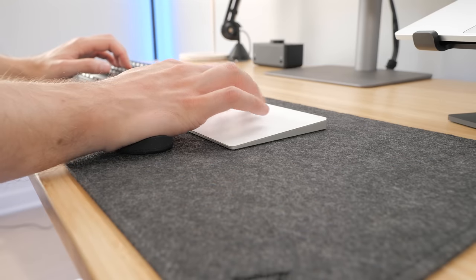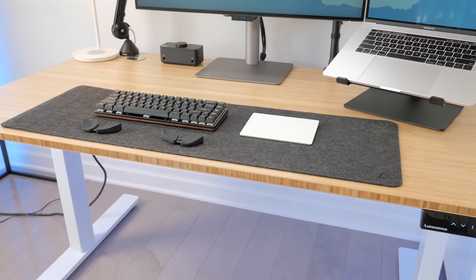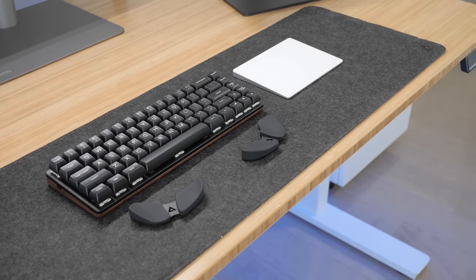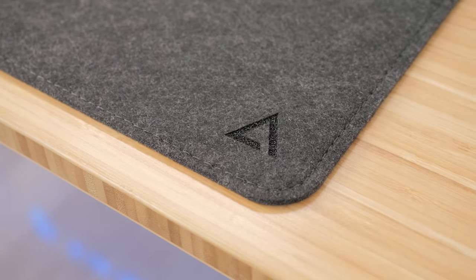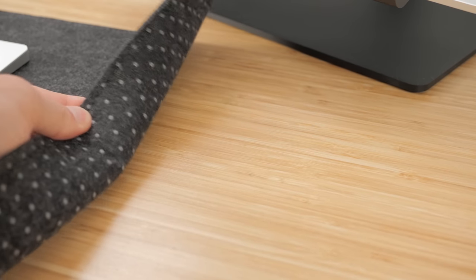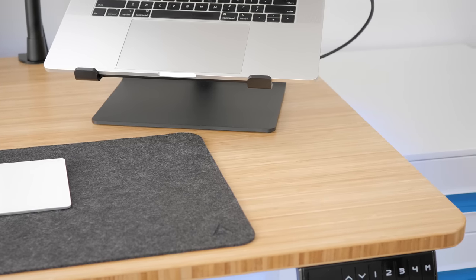Now to what's under these wrist rests — that's another product from Delta Hub, and this time it's their desk pad. This one is not as unique as the previous, but it's a solid desk mat that looks super clean in this charcoal grey colour. It's made from synthetic felt material and is a very good match with the Carpeo 2.0 given that it helps with gliding. The edges are stitched so it doesn't peel or roll over time, the bottom layer has rubber dots so it stays in place, and it comes in multiple sizes.